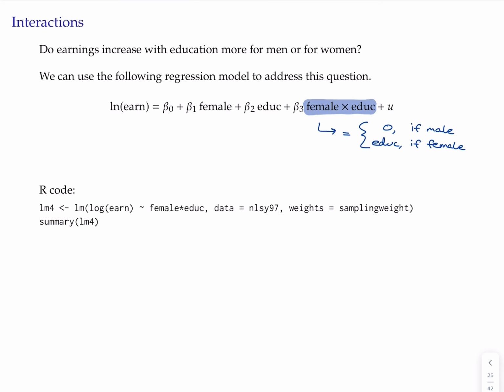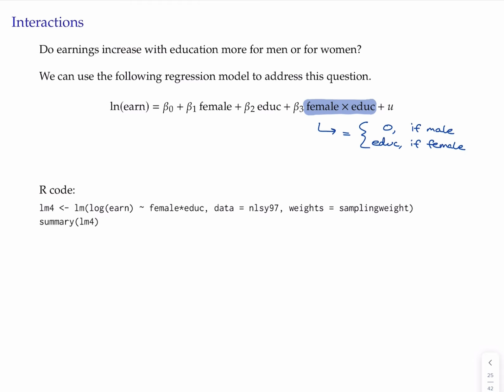So you could look down the rows in your data set for this interaction term, and it would be 12, 0, 0, 14, 0, 16, 17, 0, etc. Right? Kind of a strange thing to think about if you haven't seen it before, but it leads to a really nice interpretation, which we'll get to soon. Okay, in R, notice you can put log earnings in the regression. You don't have to create a new variable for it. Just do log earn here, and R will understand that as the natural log, which is what we want.